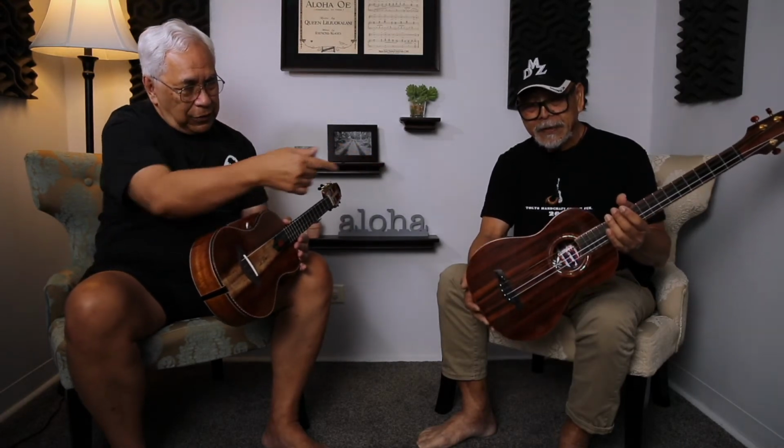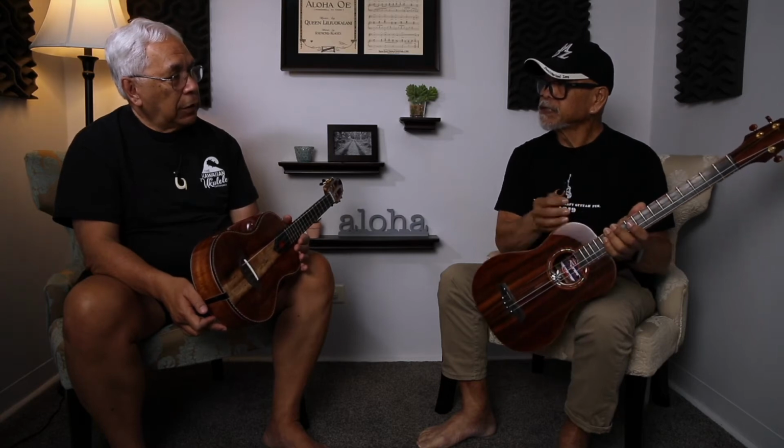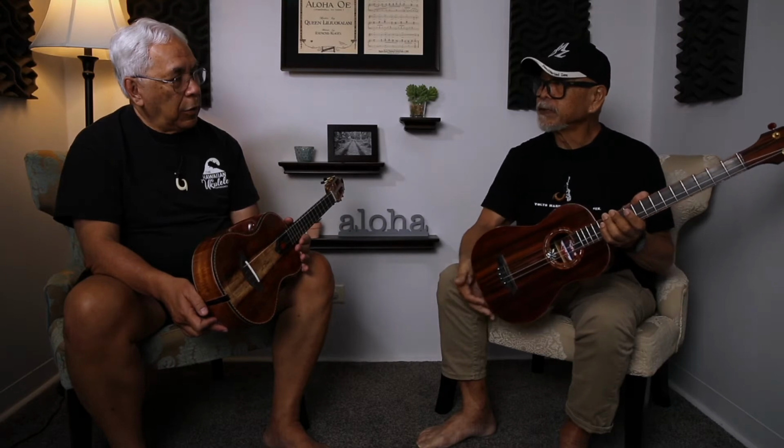Also, from the standpoint of design, why the side port? That side port's pretty close to the big sound hole on the top. Well, it allows the player to get a lot of the sound escaping out of here. Right. Rather than giving all the sound away. Cool.